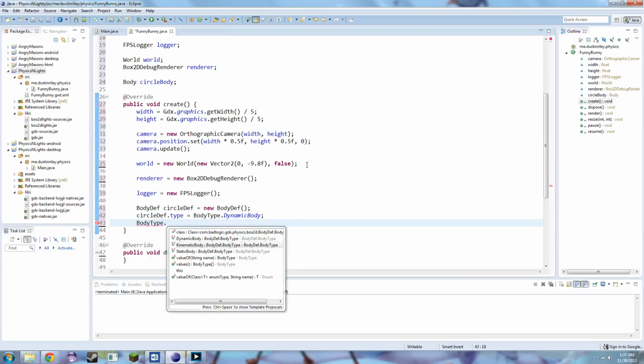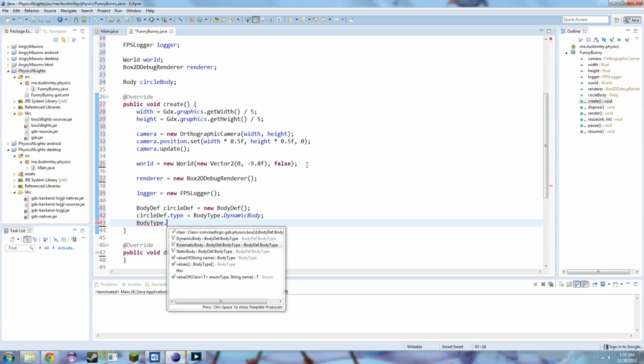To explain these real quickly, dynamic bodies move freely, they bounce off each other. Picture throwing two basketballs against each other. A basketball would be a dynamic body, and when two dynamic bodies collide, they go in opposite directions. Then you have a kinematic body, which is a body that, if it's moving, doesn't stop, but things bounce off of it.